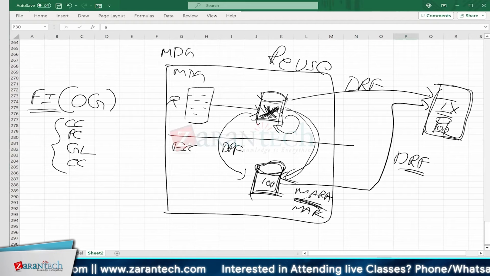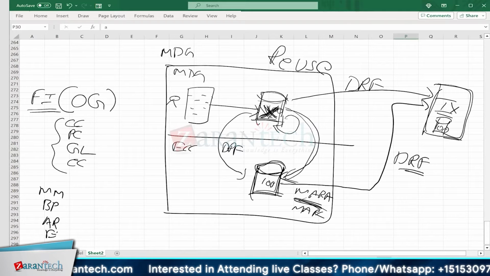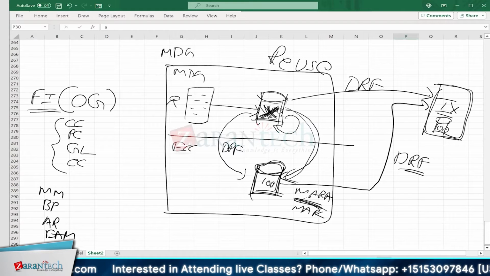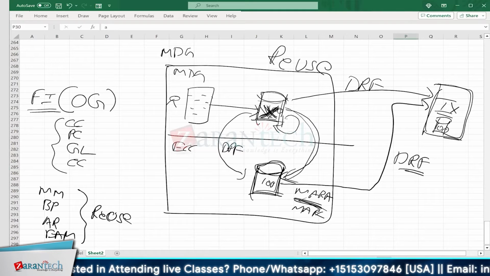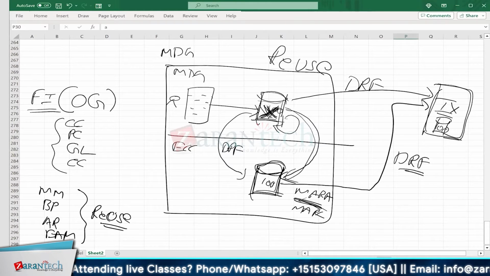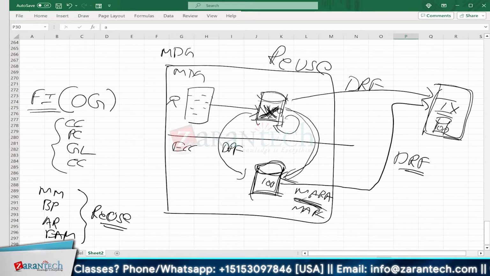Similarly, your BP, article master, or EAM objects are already designed using the reuse technique. You cannot convert these into flex mode. These are the standard objects, and while designing the solution for these objects in MDG, SAP decided that all these objects will follow the reuse technique and finance objects will follow the flex technique.